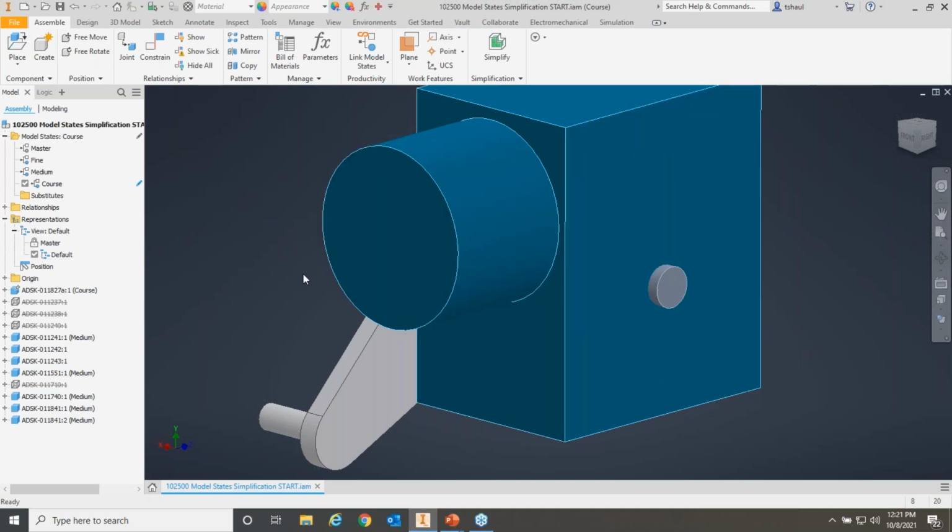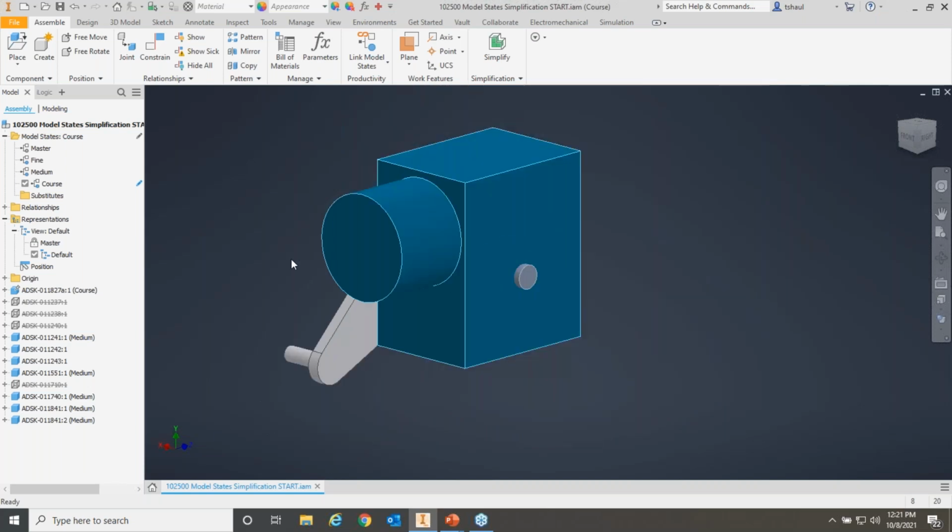And now whenever I use the coarse, in this case, it's going to link all those coarse part model states to the assembly coarse model state. Okay, so I'm building a connection between those. So they're always going to update together and be exactly what I expect them to be. Now, when you do that, there is some things you have to watch out for, okay?